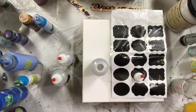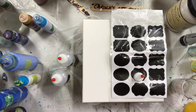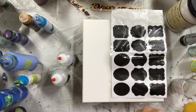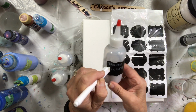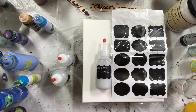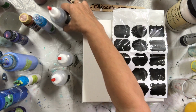Hardly any on there. So that worked good. You don't even spill a drop. Put your lid on. You're good to go. They come with labels and a pen that you can mark the color on. You can always erase it, and then rewrite what's in there. Okay, that's my little demo.